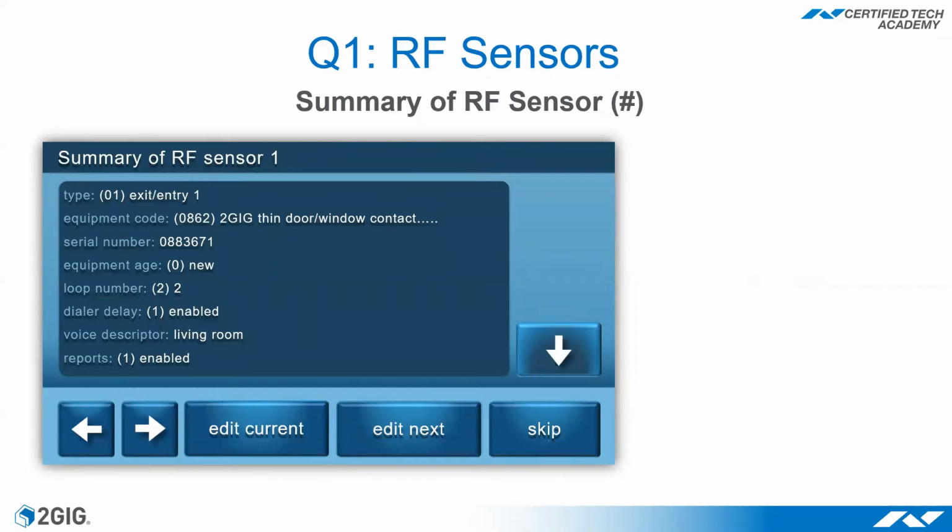The first couple times will be a little bit confusing, trying to figure out each one. Once you get it down, it'll be pretty quick. Just press down, right or left, down, right or left, down, right or left. Learn the sensor in, down, right or left. Pretty quickly there.